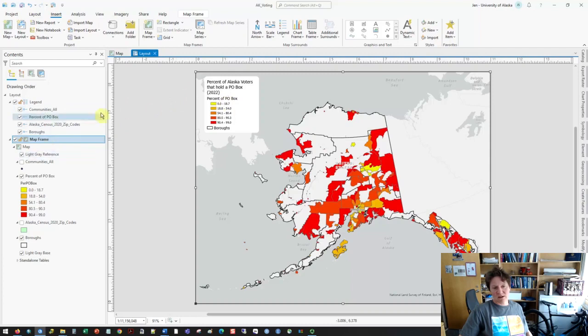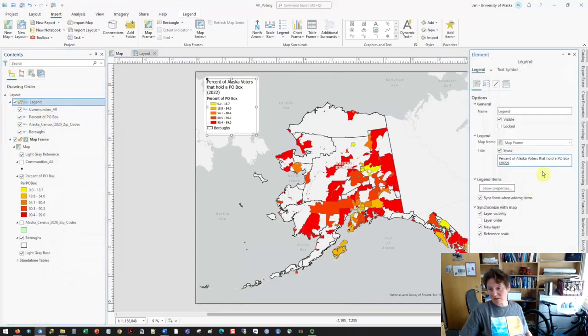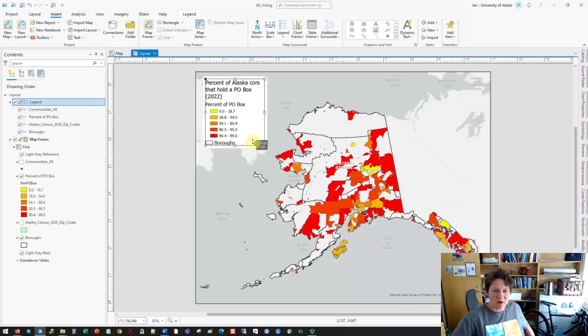One thing I'm annoyed at is I have partial capitalization, so I should either have everything capitalized or not. So I'll go back to properties here, and V is lowercase. Okay. And you can also just make this bigger by dragging it. All right.